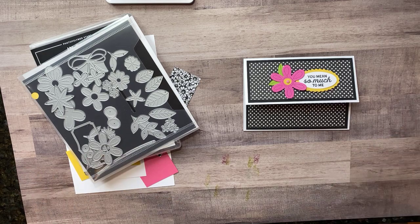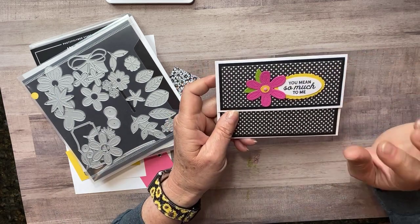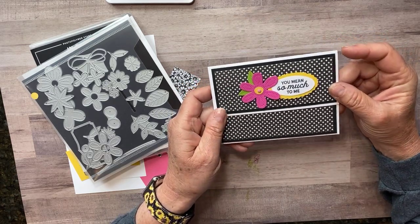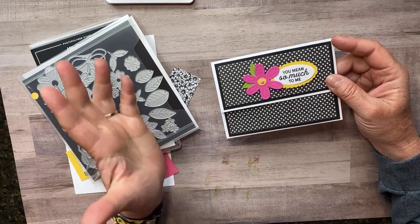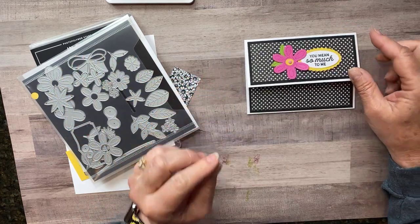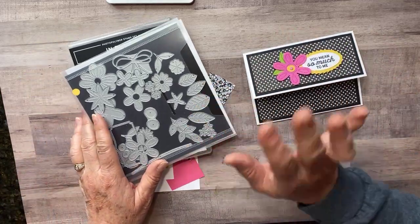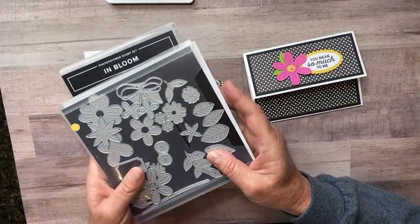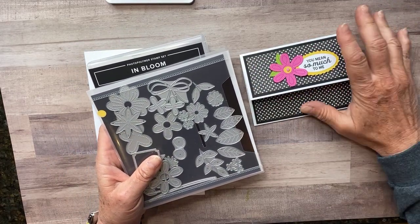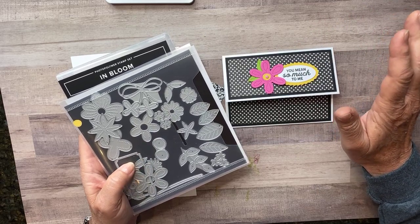So today, because it's my first day back, we're just going to do a real quick, simple pocket card. It looks like this. Now I don't have any of the measurements because I cut all my paper before I left last week and I don't remember what the measurements are, but they're on my blog, BeCreativeWithKathy.com. They'll all be there as soon as I finish this video on Facebook, then I'll post it to YouTube and get it onto Wix. So give me a few minutes and then it'll be there.